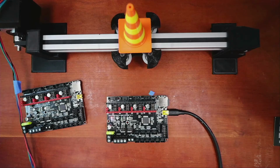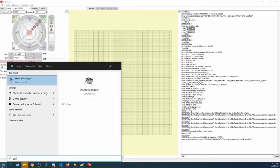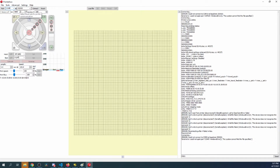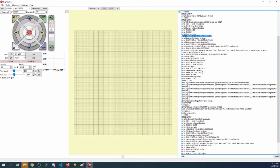So let's go over to the computer and see what's going on. So there's no drive. So let's go to Pronterface and try and connect. Apparently we're having issues connecting. So let's see what's going on. So we're gonna have to go to Device Manager. Something may have changed. So in Device Manager, let's go to ports. Now it's 11. So let's backspace, do a connect, and now it's working. So let's check to see if anything changed. So you can see that the actual steps are still the same, except it's 4,000 instead of 400, I believe. Yep. So we know that.